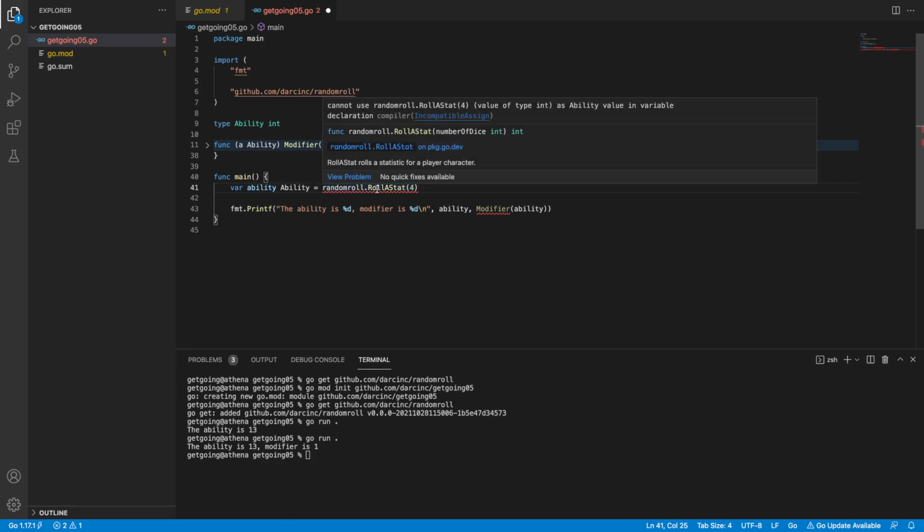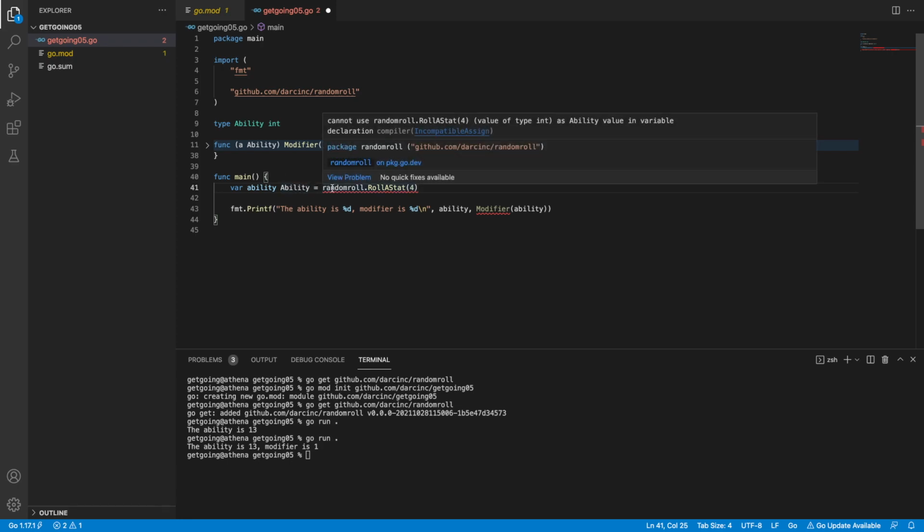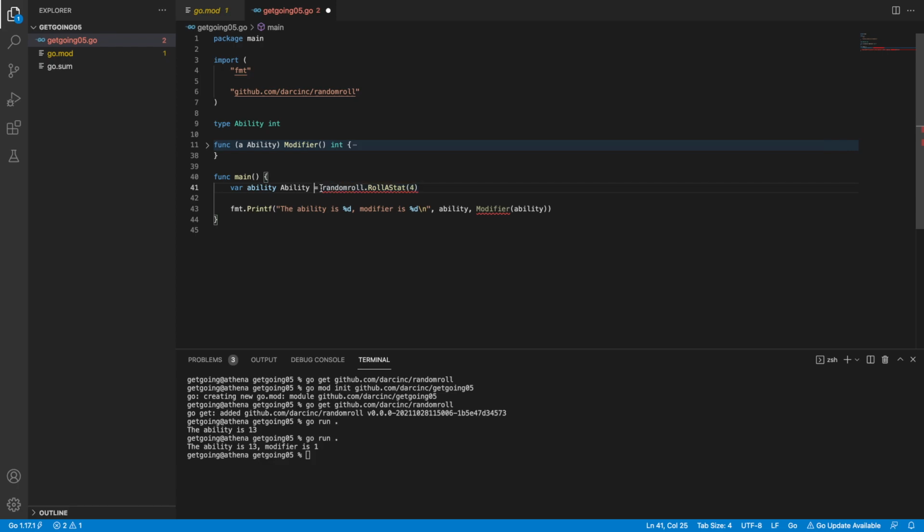Think of it this way: if you were handed a random vehicle, it could be a tugboat, it could be a 747, or it could be a car. If I were to hand you a random vehicle, you couldn't necessarily guarantee it was a car, much less a Toyota. So we need to make sure that this is an ability if we're going to put it in a variable that holds an ability. We'll do that by saying, okay, we're going to wrap you in an ability. Okay, now we're good.